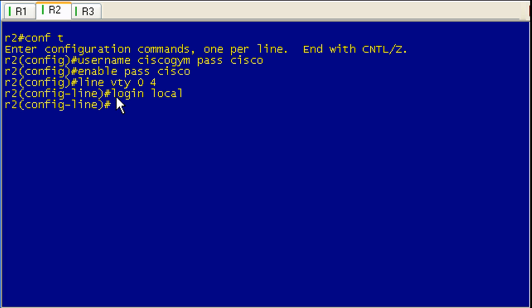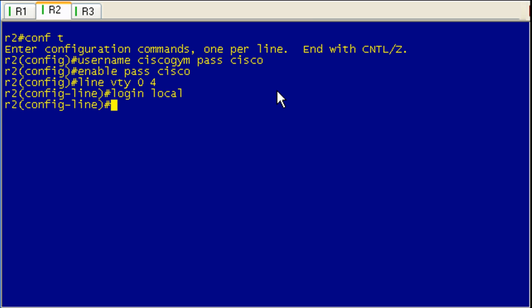I'm going to force people to log in, and when they log in, I want them to use a local username password database to validate that login. So when somebody logs in, they're going to use the username Cisco Jim and the password Cisco in order to get access to the router. If they have to go into enable mode, they will use the password of Cisco. Not very safe, but for a lab environment, it's good enough.